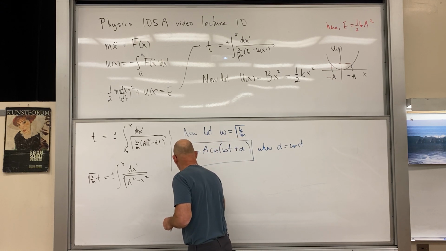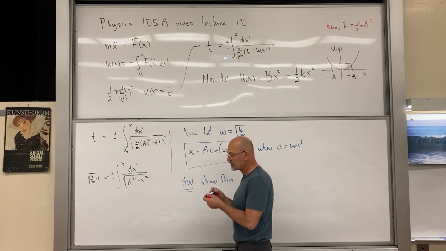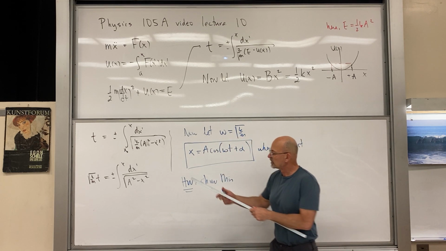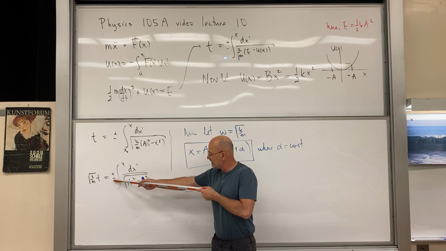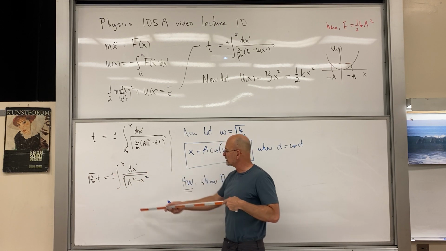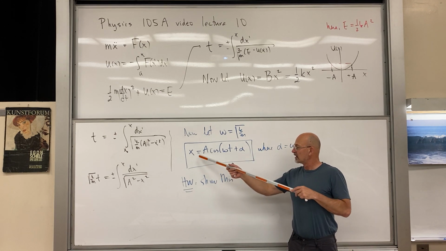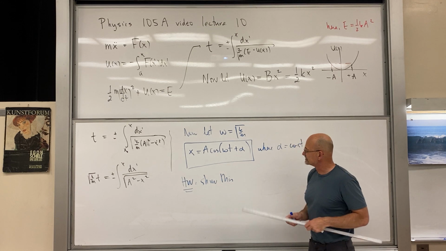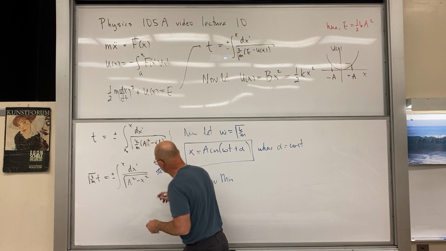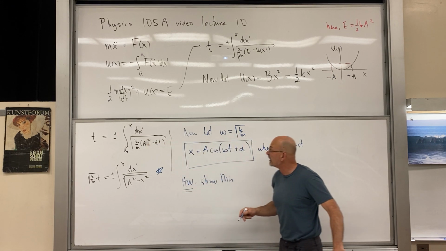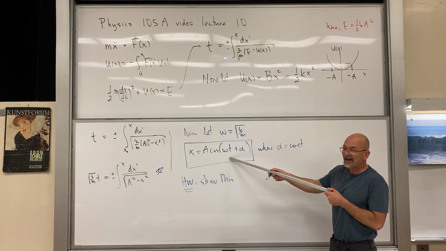So homework: show this. You have one trig substitution here, and there are a couple of ways to do this. If you do the inverse cosine, then you're going to use the minus sign, so you've got the plus minus right here. This is the answer we obtain, the famous harmonic oscillations. The homework is to show this. Make sure you use this, the second power out of all the nth powers we did, and you're going to arrive at this answer.